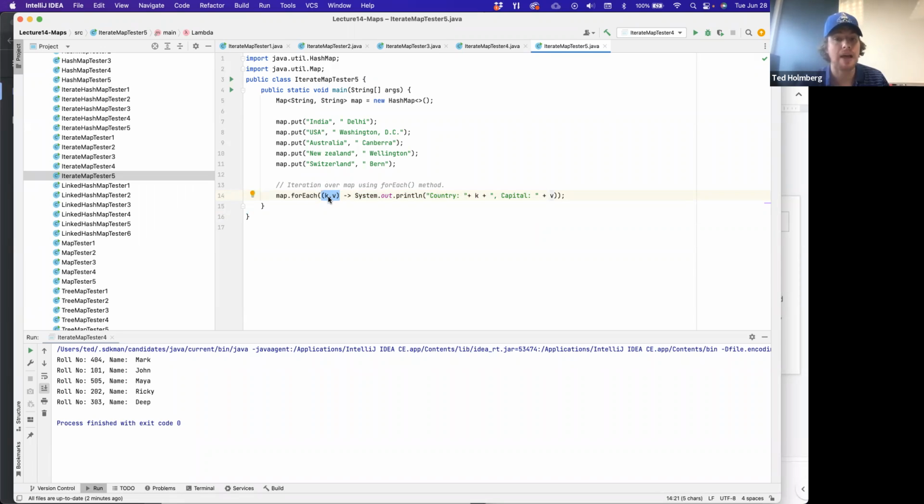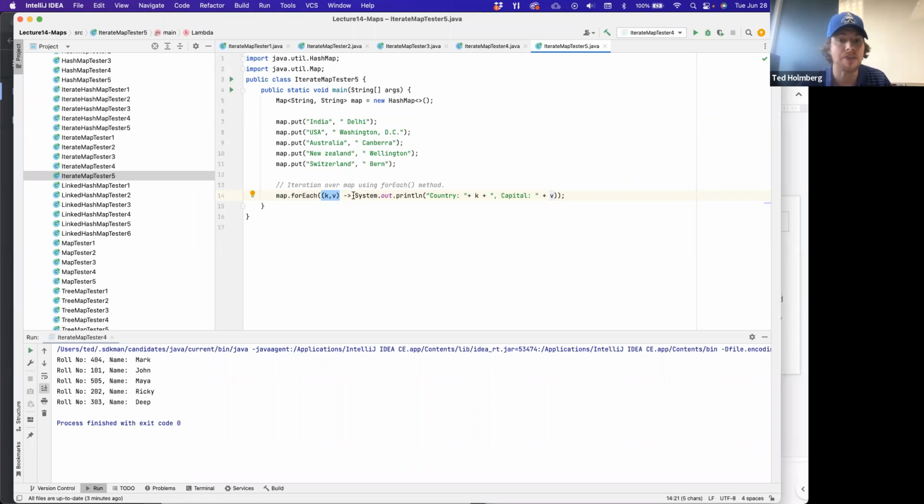On the left-hand side are our parameters. Our parameters are k, v, which is our key value pair. What's cool about these lambda expressions is we don't have to declare a data type because Java fills that in for us. So it knows that this is going to be a key value pair where the local variables will be k and v.